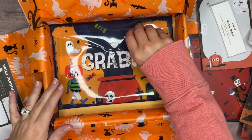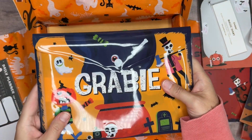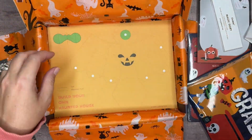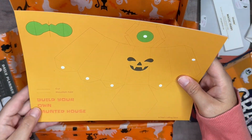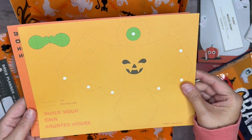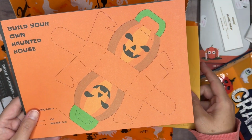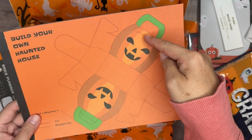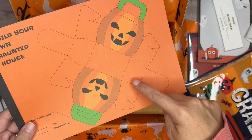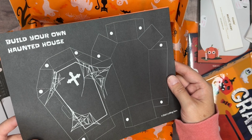All right, and this is a plastic envelope that's obviously reusable. We'll get into that in just a minute as well. And then also, before we thought we were finished, but we're not, we've got some build your own haunted houses. Let's see. There's like a pumpkin design. I guess you just cut those out and cut along those lines and fold along the dotted lines, I'm thinking. And there's like a little coffin shape one.